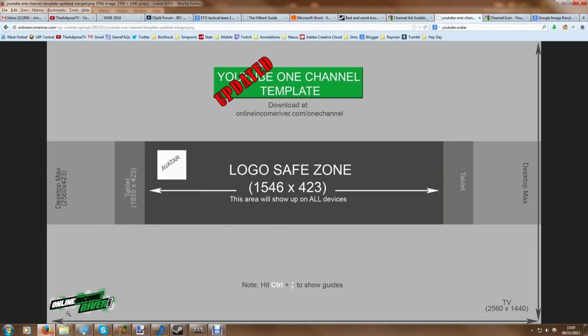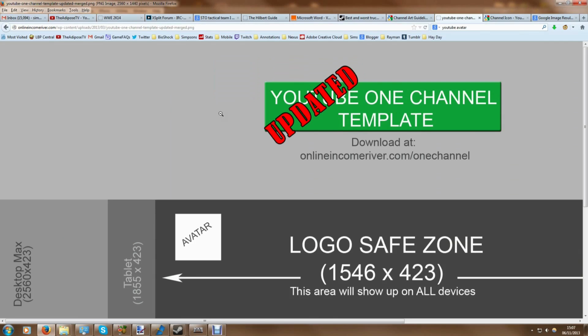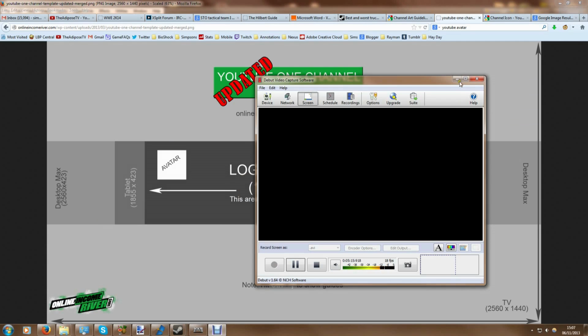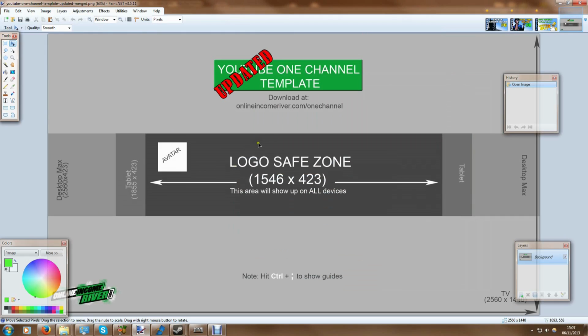If you're not sure how to download an image like that, you just open it up full size, right click on it, Save Image As, and stick it somewhere where you know what it is. And whoops, that's the wrong program there. If I pull it up again, you can see now I've opened up this logo, and I'm going to use that as my background to help me work out what I'm going to put on the rest of it.